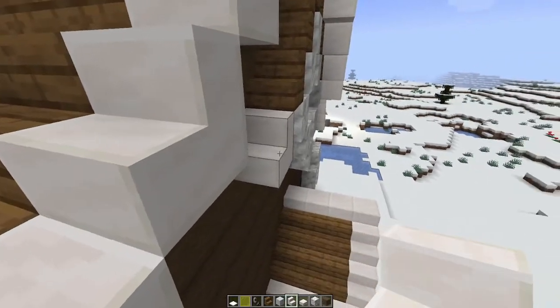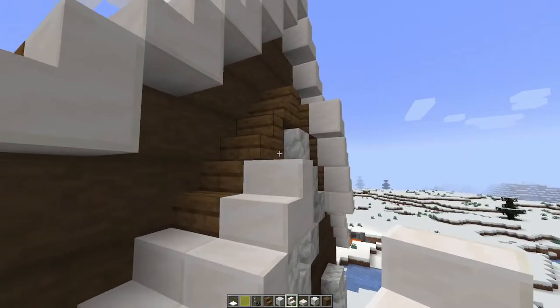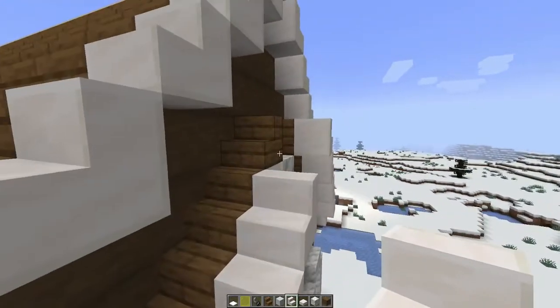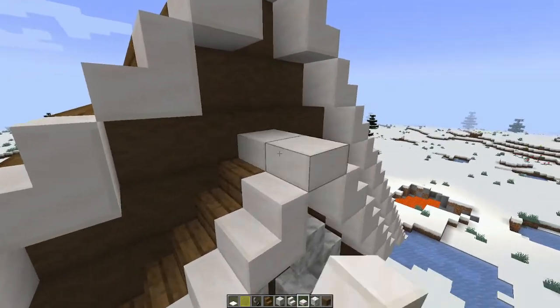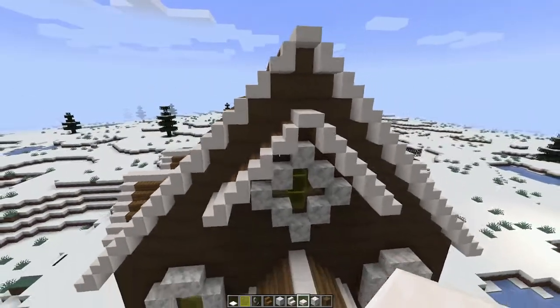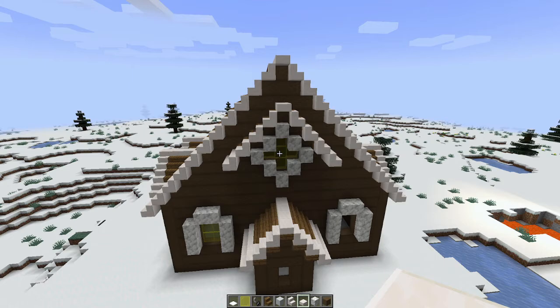And that way everything will look nice and neat, like it's all meant to be there in the right place. So here we go. Just put a couple of quartz slabs along the top to finish it off. And let's take a look at that. There, doesn't that look nice? See, that'll work with everything.